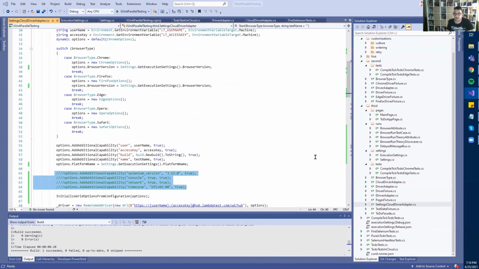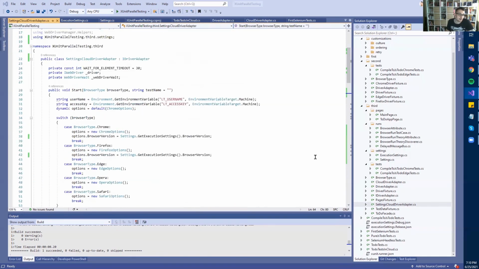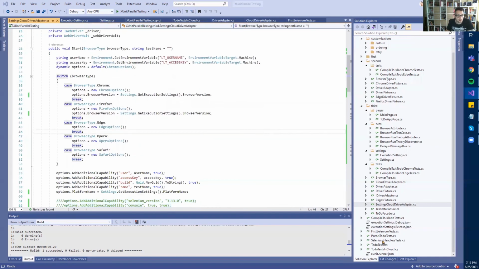As I said, to get started with running tests in the cloud is really simple. With xUnit, we had a little bit of work, but as you can see, just in a couple of minutes, we managed to do a really complex logic to be able to run the tests in parallel and everything.